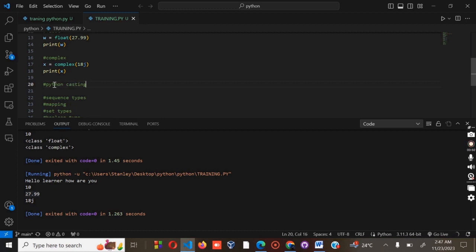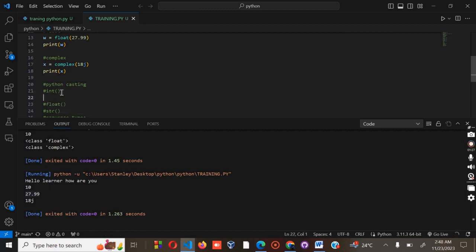That is, we have number one, the int, number two, the float, and lastly, the string.